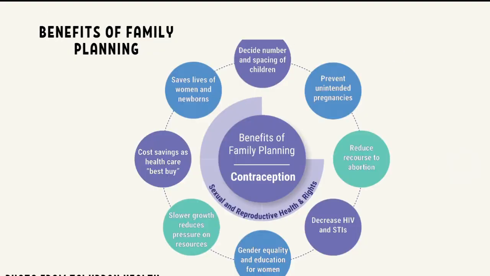right? And then the next thing is the benefits of family planning. The benefits are that the person gets to decide the number of children and also the spacing of the children, right? So for example, some people want their kids with a two-year age gap. They might say, if you have one in 2024, you have the next one in 2026. You basically plan it exactly, right?